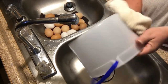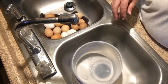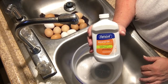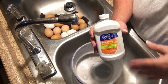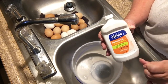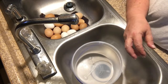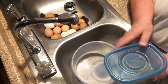And when I get my eggs out clean, this is how you keep your eggs fresh sitting on the counter. This is Rexall, a normal everyday dollar store brand of mineral oil. It's actually a laxative is what they use it for, but it's a mineral oil. In this bowl right here, I keep mineral oil.